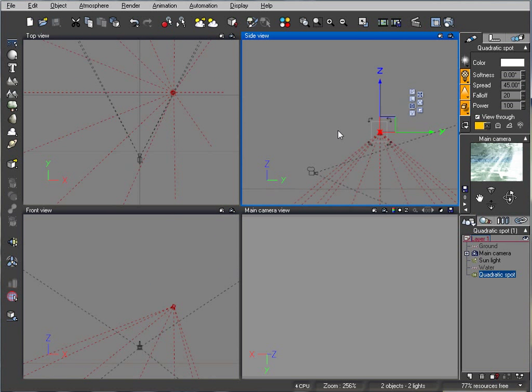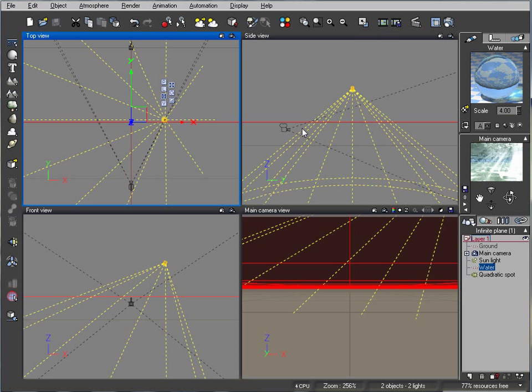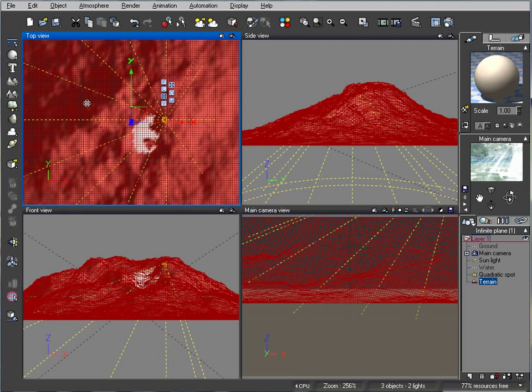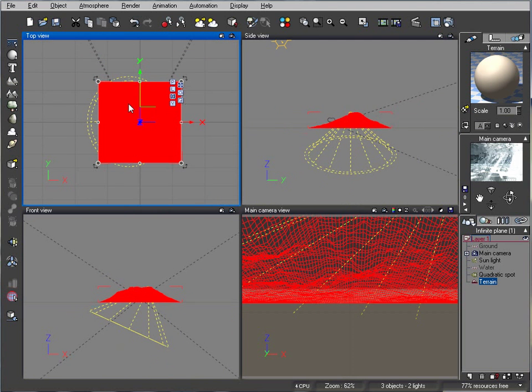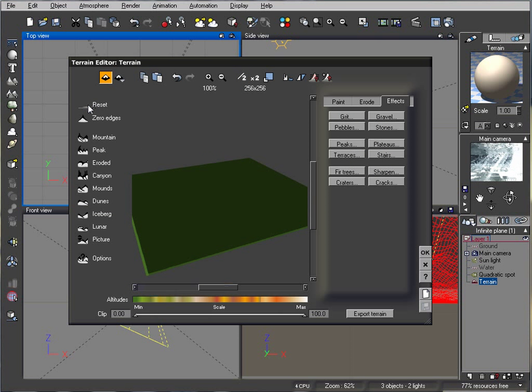Okay. So let's create a little bit of an underwater scene. And after this, we'll modify the light settings a little bit to provide better quality when we render. So before we do this, let's go to our water layer and click on the icon, so the ecosystem, when we start populating below water, won't be affected by this water layer. Let's click and select the terrain. Right click on the terrain and go to edit object. In edit object, I want to reset.